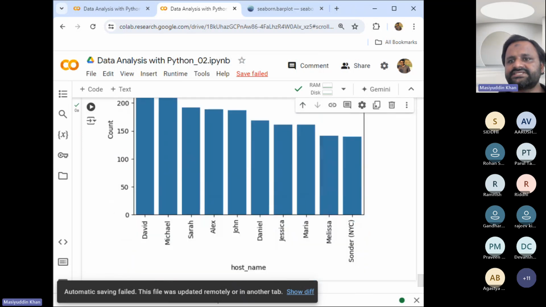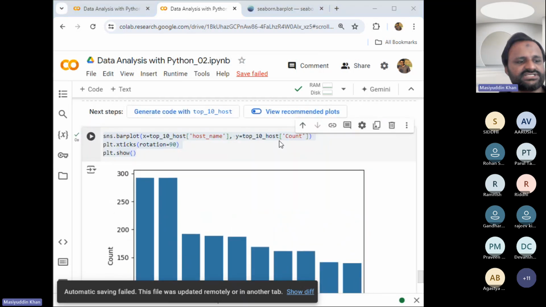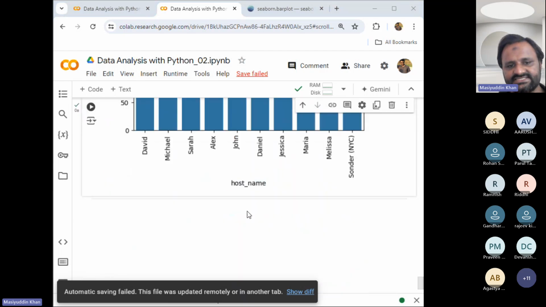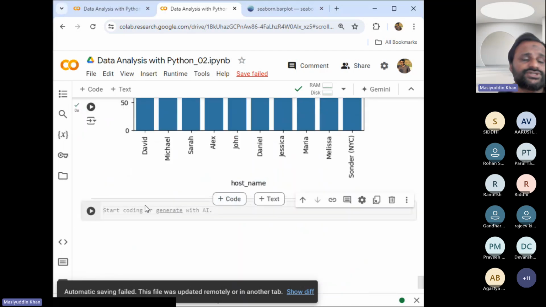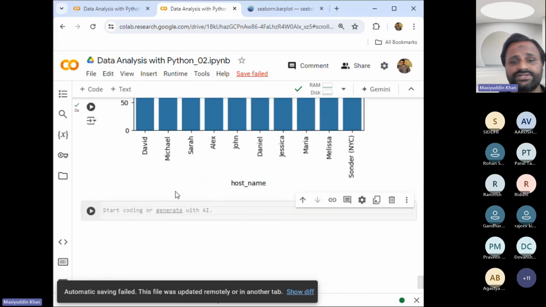I hope everyone understands how we can use the visualizations, how we can utilize these things. It's very important. You should be aware of it. You should do it in your own way. A lot of visualizations you can do as data analysis. This is the main task we are doing every day.